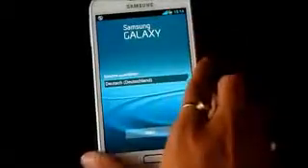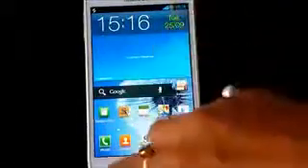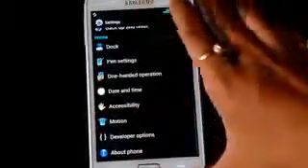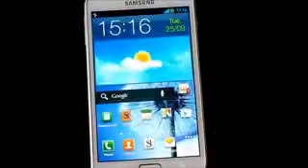Okay guys, so we are up and running — let me just skip the basic settings. By default you get the Nova launcher and the TouchWiz home — that's from the Galaxy S3. So let me just show you what I'm running. This is the Sweet ROM running Android 4.2.4, that's Ice Cream Sandwich.